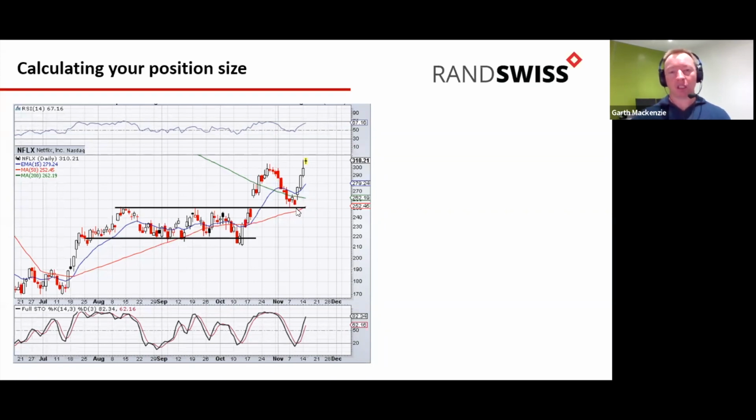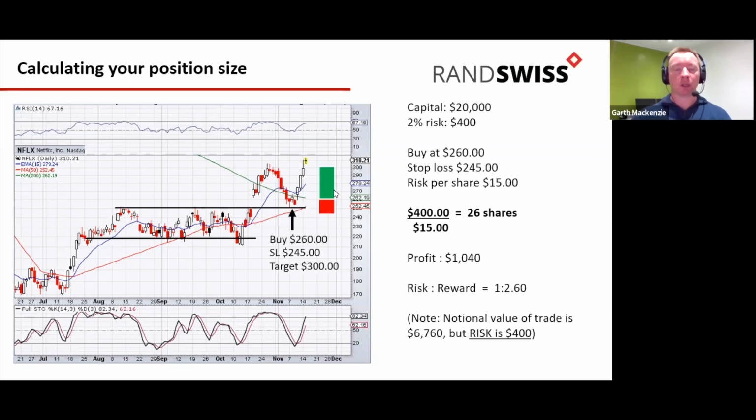Now, let's assume you had done a trade here, and this is what it would have looked like in terms of the position sizing methodology I'm referring to. Let's assume you waited, you'd seen that the support level at $250 had held, price had pushed up, and you got involved at $260 because you're now confident that the support has held and it's turning up. So you're in at $260 and you put a stop loss at $245, which is below the lowest point of that reversal candle when it touched the support line. And we'd look for a target up at $300, to revisit the prior high we saw in October.